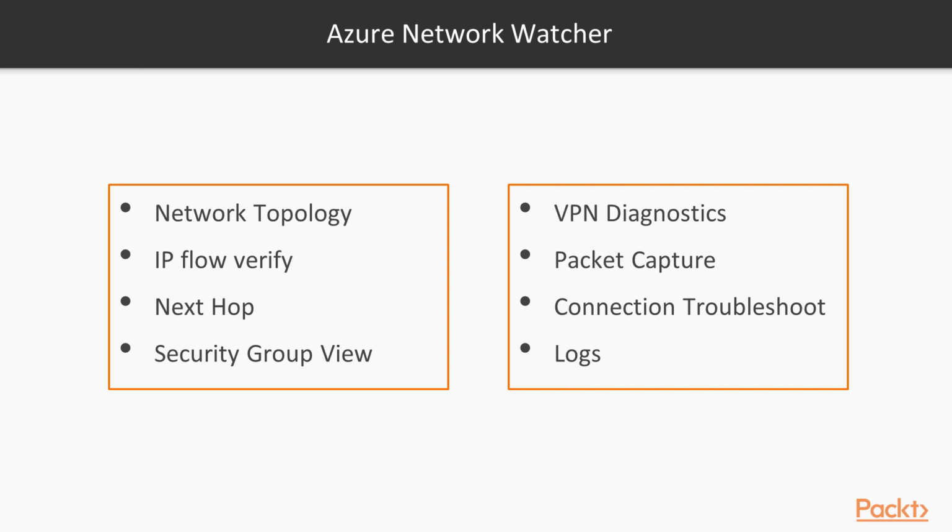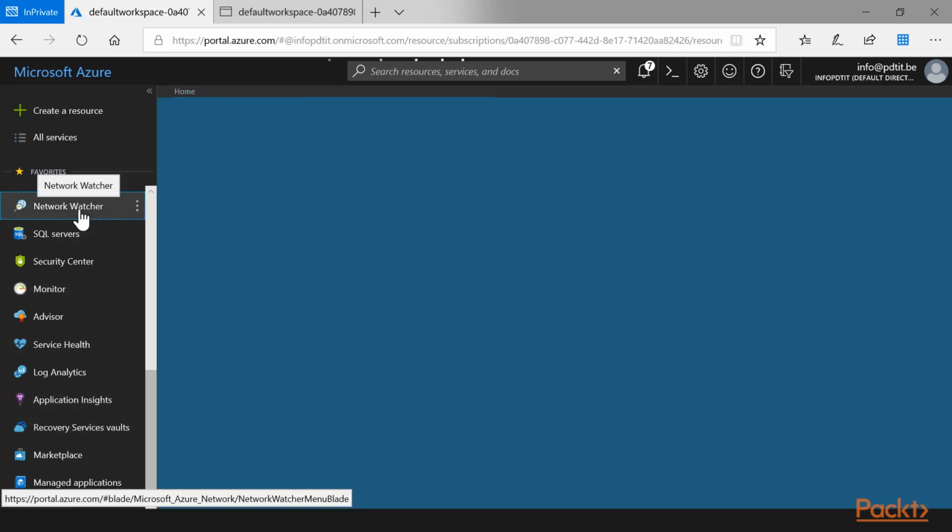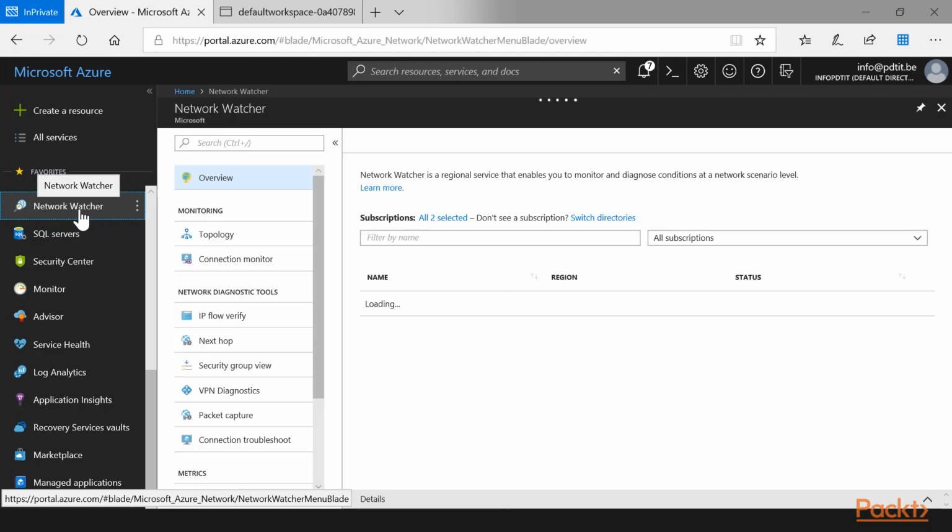And Packet Capture is the service that's actually mapping with Wireshark network capture solution, but this time from within the Azure environment, but still allowing you to open the cap file in your Wireshark solution. And showing you some of those capabilities as well. So the first thing you need to do for using Network Watcher is enabling it in the different Azure regions that you're using. So you can decide in which regions you want to run it. And if it's not enabled, then obviously you don't have the functionality available.